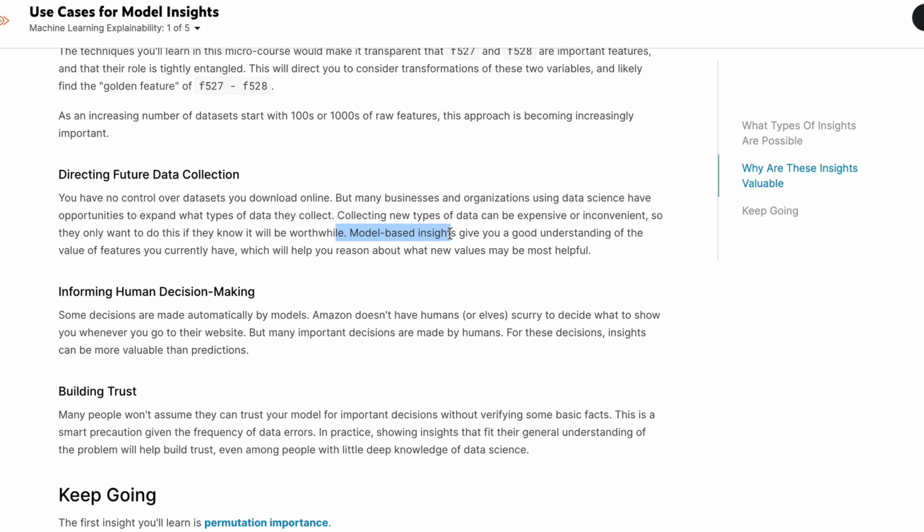For you to make that business case about future data collection, either you are going to collect data or somebody else like the product team is going to collect data, it's very important for you to make that case. Again, if you're working in data, everybody is going to ask you, why did you even make such a comment? So for you to make that case, model-based insights are going to be extremely helpful, for yourself understanding that, and also advocating somebody else to implement something new in a product or analytic event or whatever it is. So how to direct future data collection, that direction comes from model insight, and it also helps you make a business case.